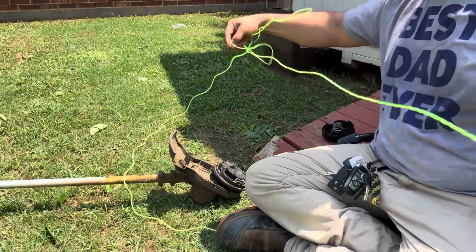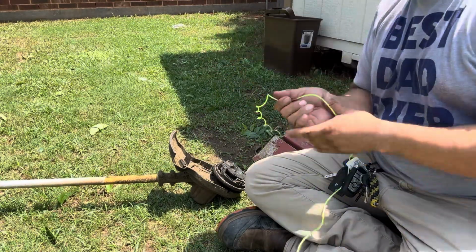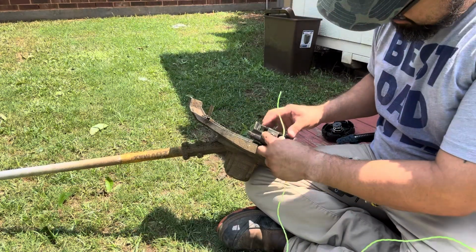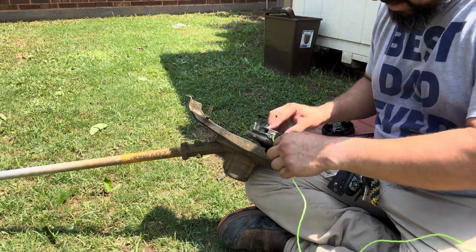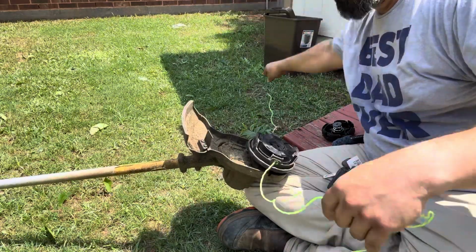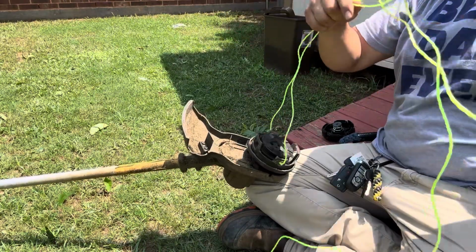So again, just kind of stretch it out, make sure it's nice and pretty. Break it. I'm a wiring guy, so I try to make everything neat and pretty at least. So again, find a little hole that goes across. Got it there. Push this through. There we go. Goes the other side just like that. Pull it till it's even. Even across the board.